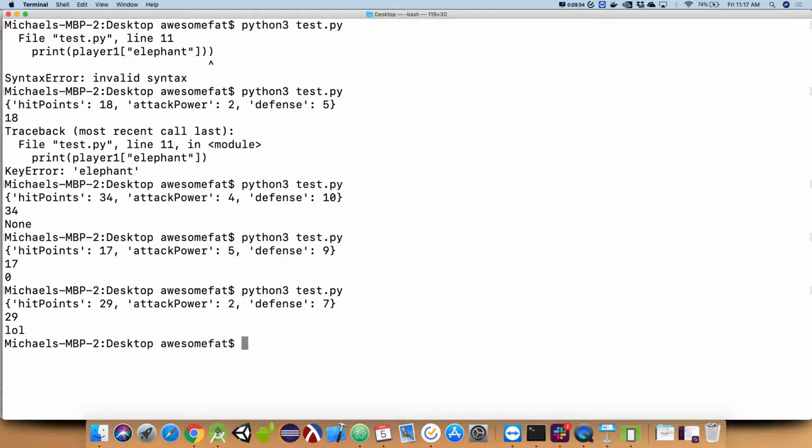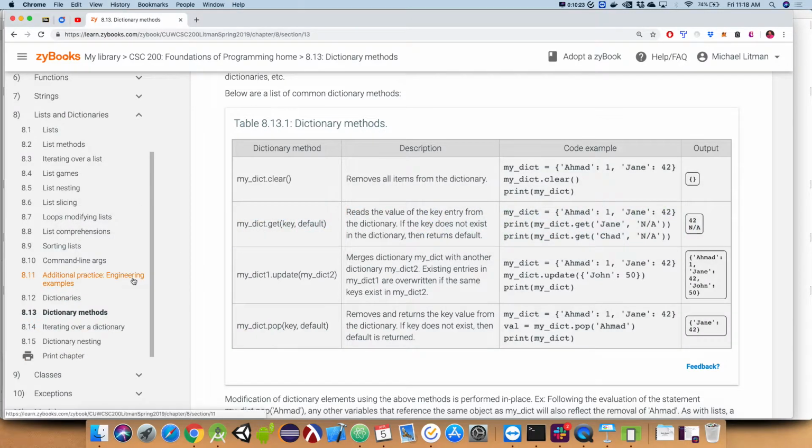So if you know the key exists, the list syntax is fine, but just know that the get function that's associated specifically with dictionaries is not absolutely identical to the list function. It has a little bit of an additional ability for some error checking or program crash protection on top of it. Okay.